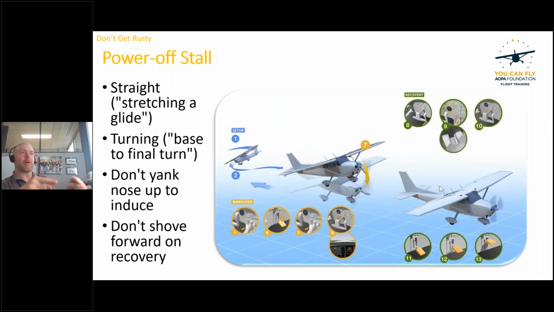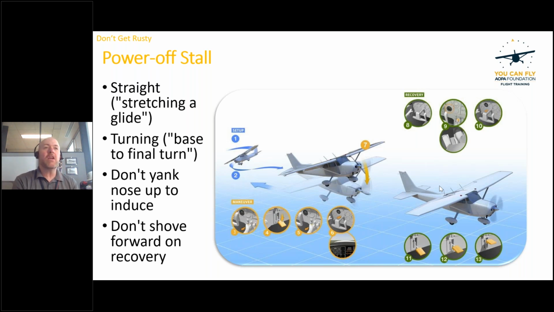Let's talk in specific about each of the types of stalls because people were asking about that. So remember, I wanted to go over the four things I wanted to try to talk about as possible in each of these: what's a realistic scenario? How do I recognize and recover? How do I do minimum loss of altitude? And then training out that startle response.